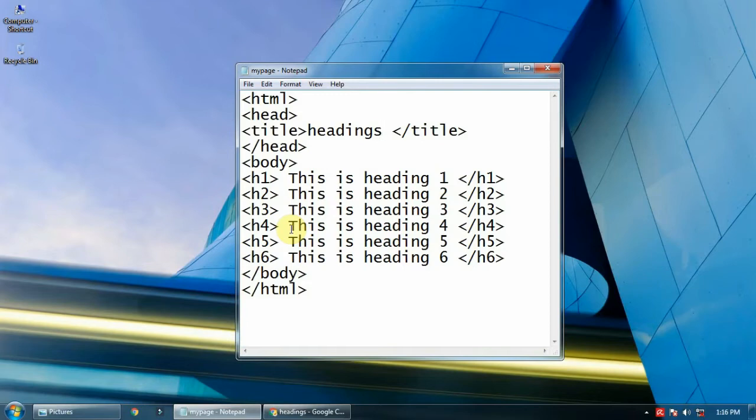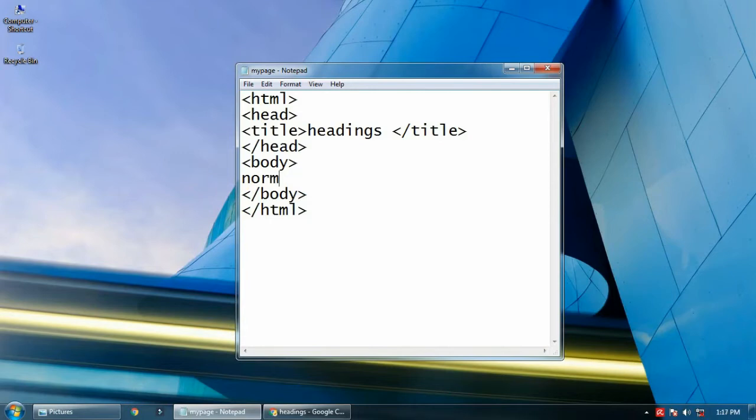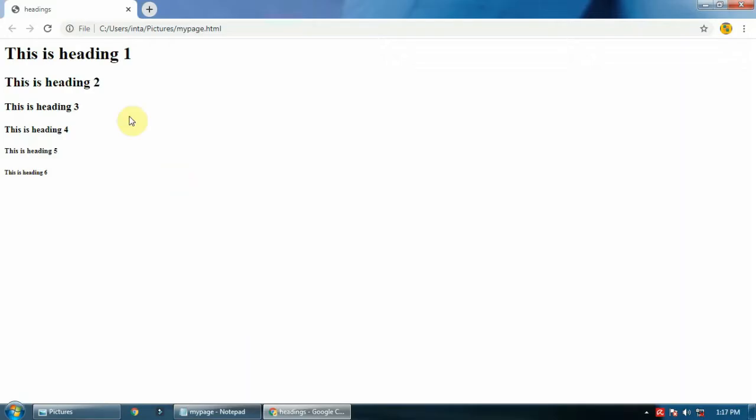After that, you will see we started paragraph. This is normal text, and if I add P here, this is paragraph. Okay, and close it. Let's see how it will appear.